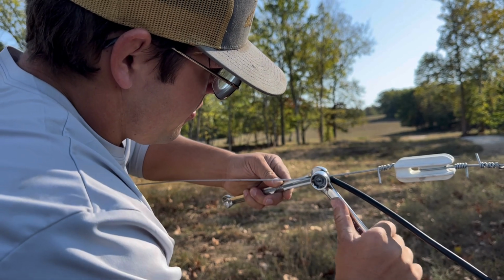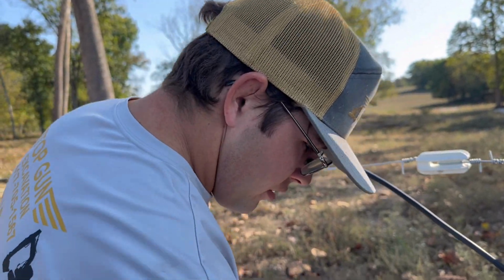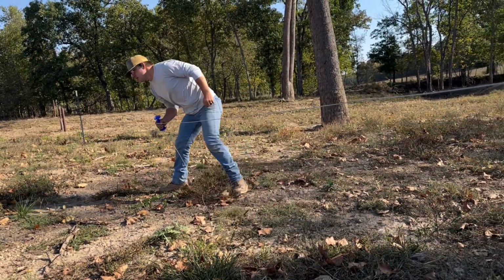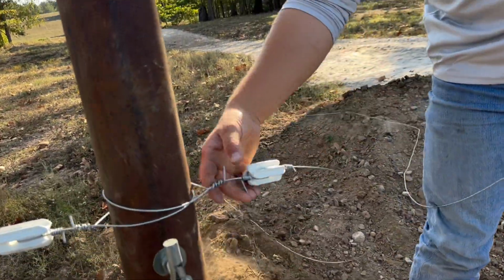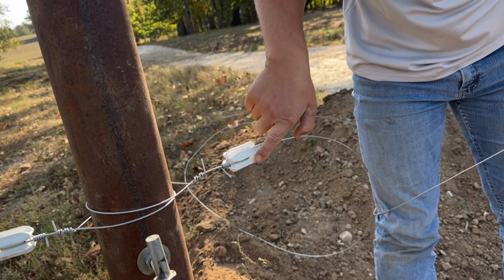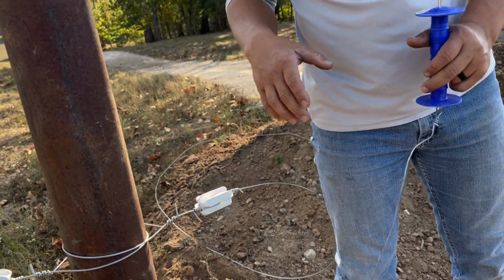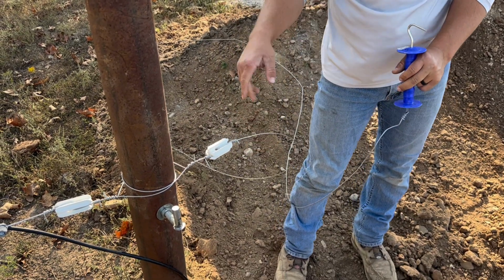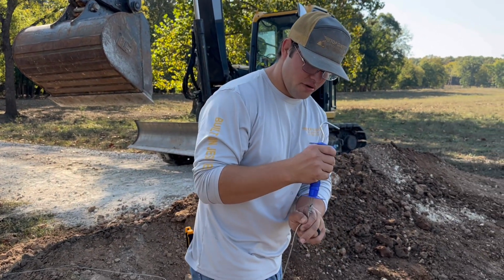Tighten this back up. Now, this part we aren't going to show, but you guys will get the understanding of it. There's one step that won't be on this one because it was already here. But pretty much this is the hinge. You wrap it around the post, then wrap it around the insulator. Make sure that it goes in the opposite hole. That way if this insulator breaks, the wires still catch each other. Even though it'll ground out, it'll at least keep the fence up. But this will always be dead. But you just got to insulate it because you can't, of course, attach a wire to a steel post and not expect it to ground out.